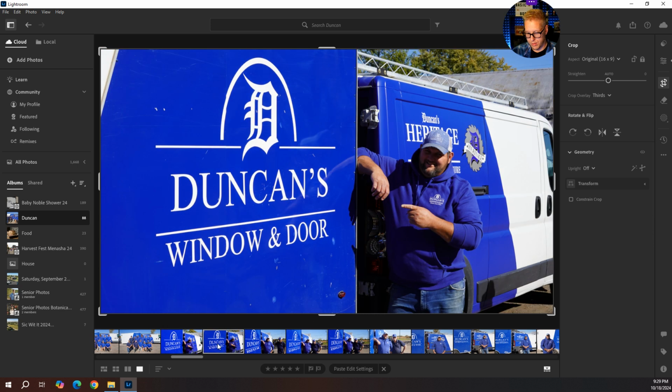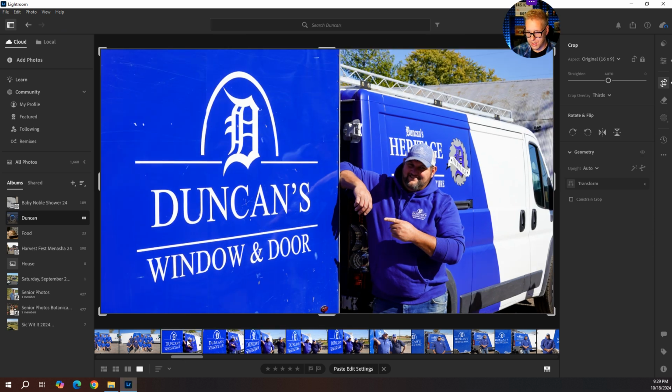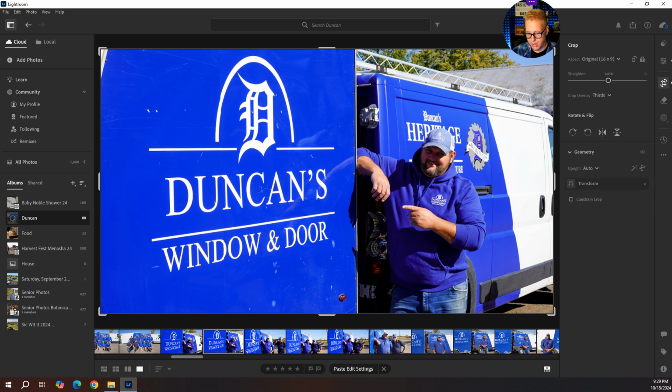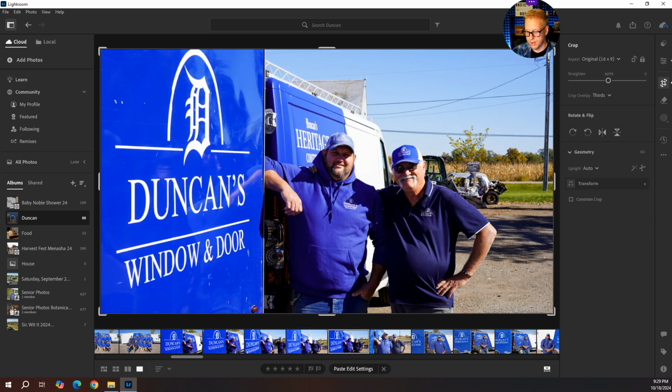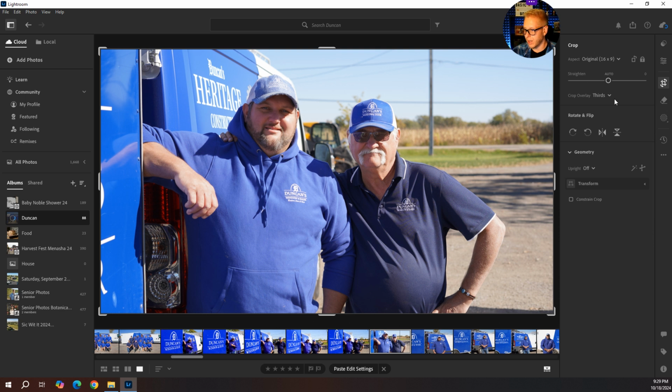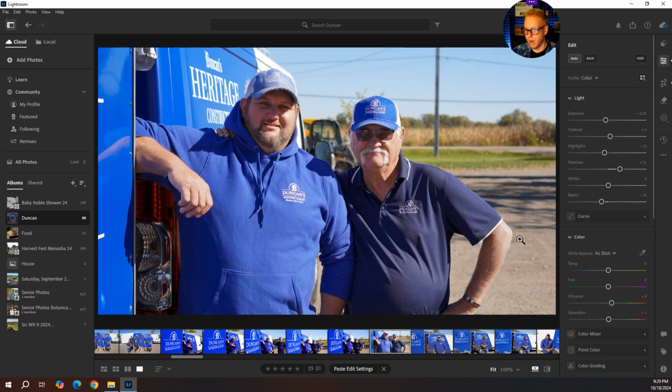Okay, so now we have those copied, and we're going to go paste settings. And just kind of make sure they look the same. And when we check them, we want to make sure this auto's on. It is, so we can tell that that has been applied as well. All right, this one looks a little different, so we're going to go ahead and hit auto. And then we're going to come up here and hit auto.